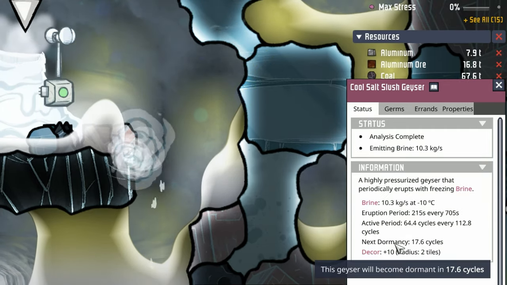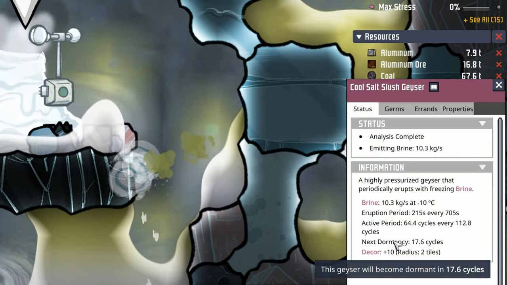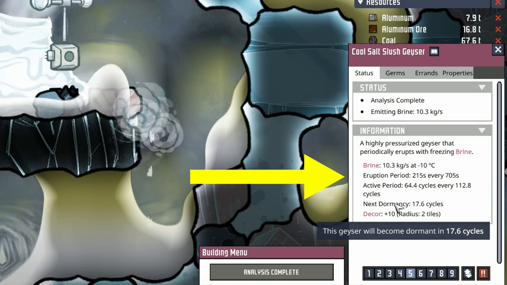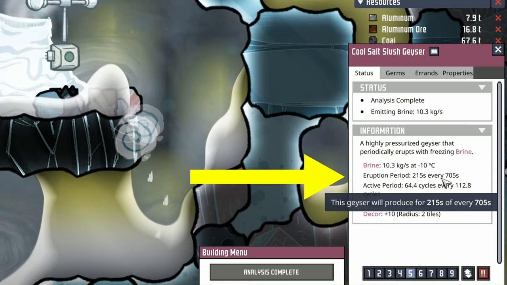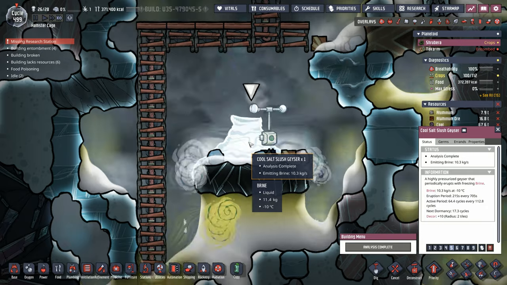The next dormancy is in 17.6 cycles. And dormancy just means it's when the volcano, the geyser, the vent, is just going to be sleeping. It's not going to be doing anything. But while it's not dormant, it will erupt 215 seconds every 705 seconds. We're going to fast forward it until it's done erupting. That way we can highlight the active period.